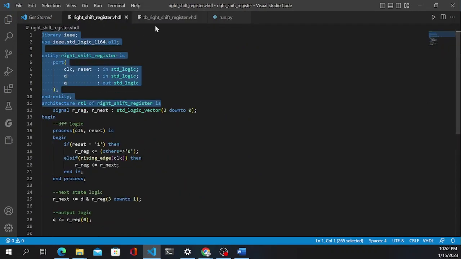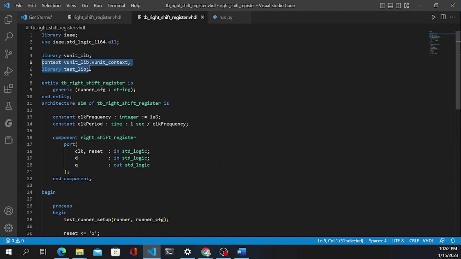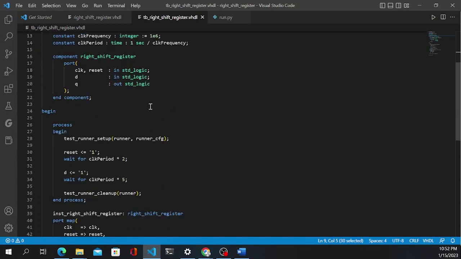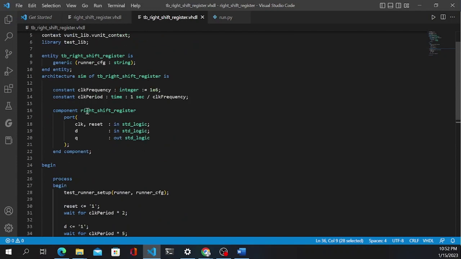So you must copy and paste these libraries, and you must also use this test runner when you open your process. You must have this first, and at the end you must also have this, and so your test bench comes in the middle.